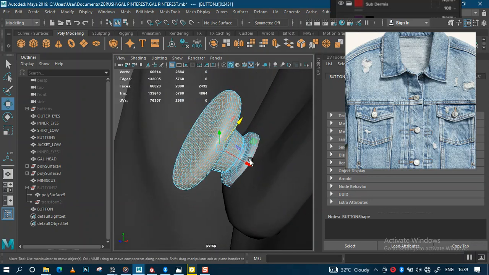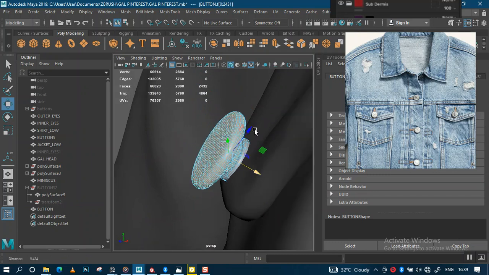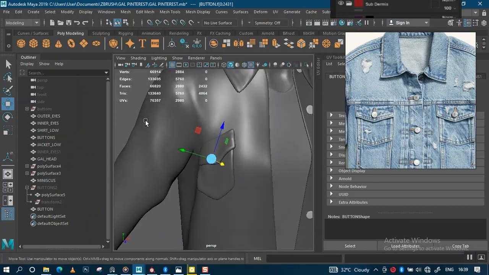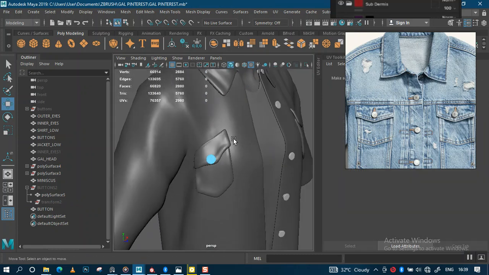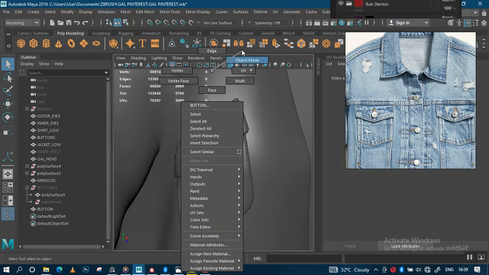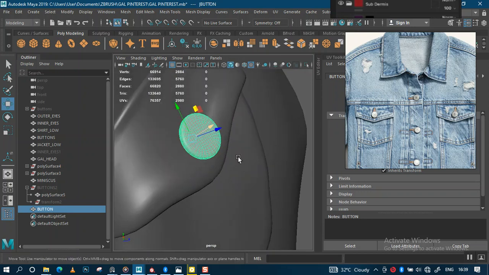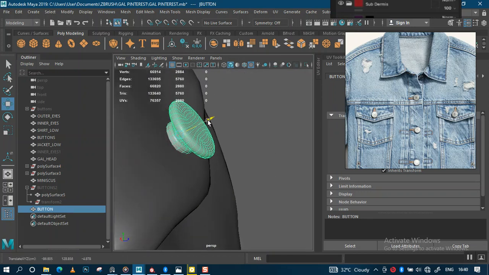I'll double click on this and I'll just push this down some more like so. So around there should be fine. I'll just do some general movement around it. Go to object mode. Try to move this in place, like around here should be fine.